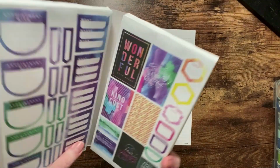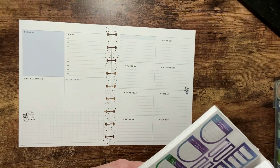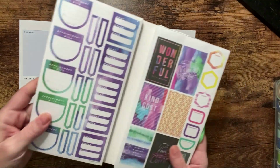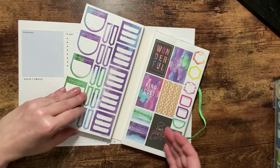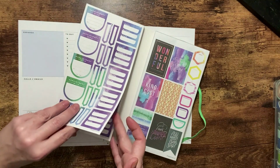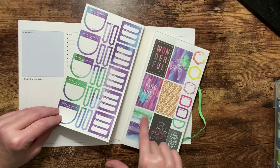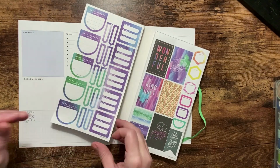So I'm going to use it in my social media planner because this is the planner that is usually the quickest for me to set up. It may not be anymore. So I'm gonna kinda set this in the middle, and I was looking at the top and I'm thinking like tie-dye spread, but I'm not sure. I love this sticker right here. This is awesome. It says, don't call it a dream, call it a plan.